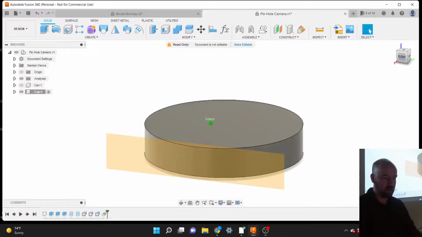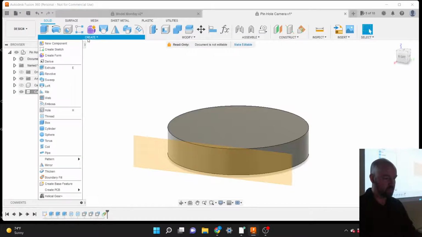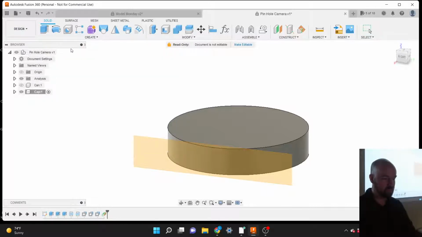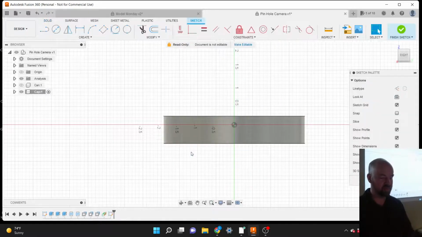Now, on this two-dimensional surface, we can create a sketch. So from the Create menu, I'm going to go ahead and choose Create Sketch. I'm going to choose as the surface that I'm going to create that sketch on our two-dimensional flat surface here.